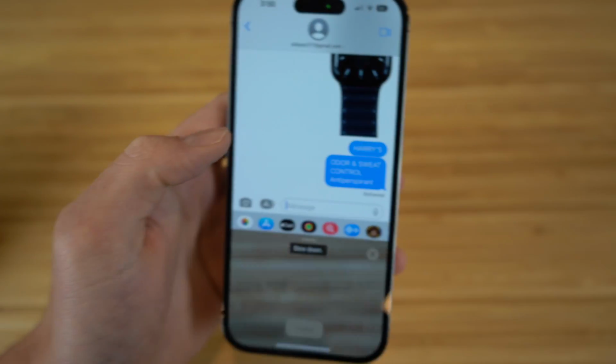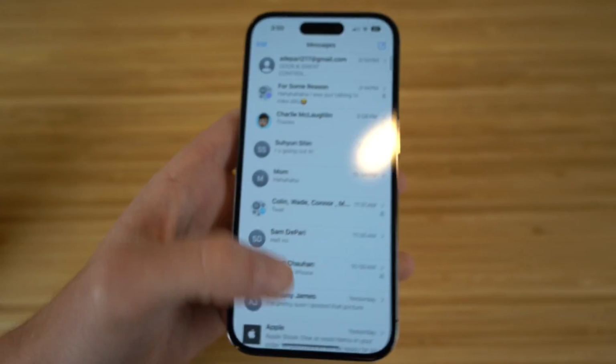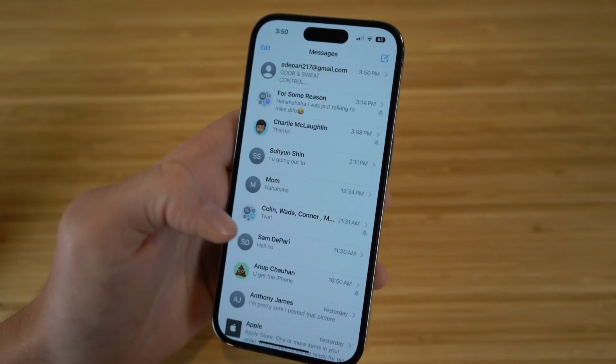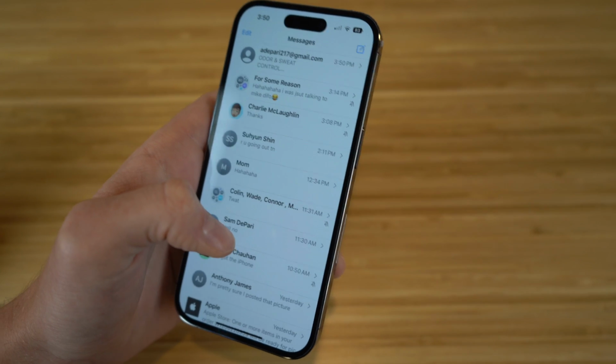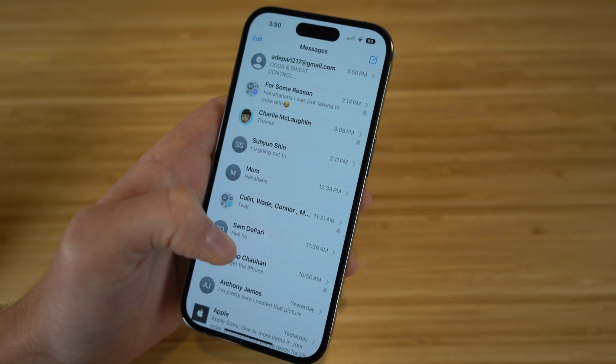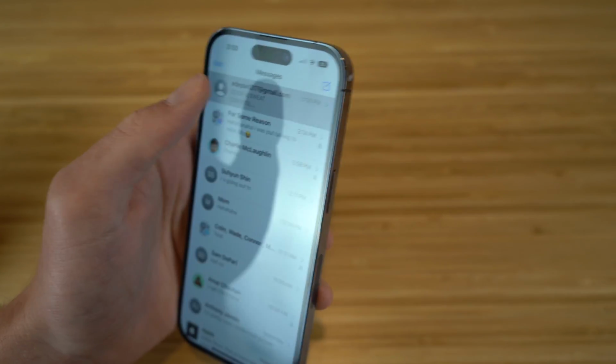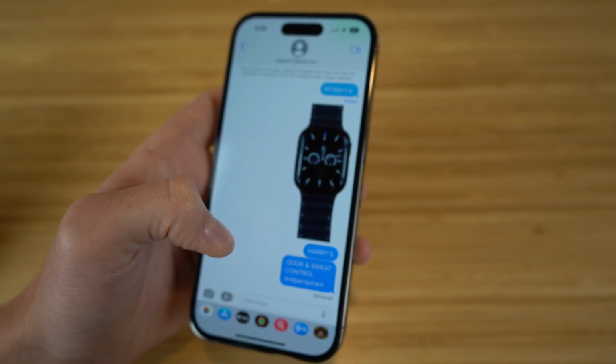And this is one way you can actually scan any products or text right from your camera on your iPhone 14. I definitely recommend trying that if you want to show someone a product that you're buying or any other text that you want to show on a picture. You can scan that and send it directly through your iMessage, like I just did on my iPhone 14.